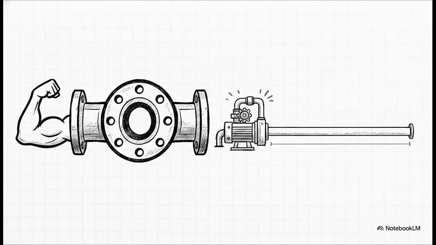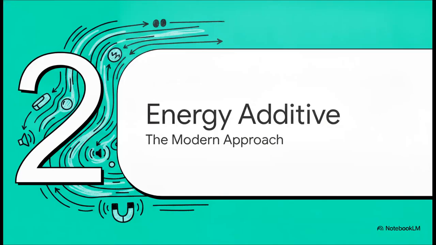There is a reason these devices are the bedrock of the industry. They're rugged, they're relatively cheap for large pipes, and they're extremely well understood. But man, the trade-offs are strict. That obstruction causes unrecoverable pressure loss. That means your pumps are going to have to work harder forever. On top of that, any turbulence completely ruins the reading. So you need these massive, perfectly straight pipe runs upstream and downstream just to calm the fluid down before it even hits the restriction. All right, let's shift gears and look at Camp 2, energy additive flow meters.